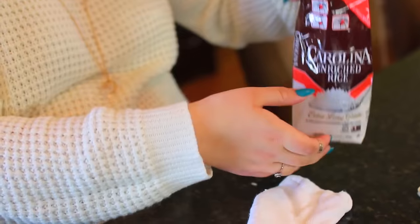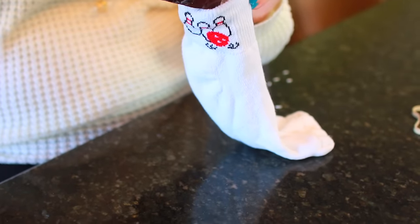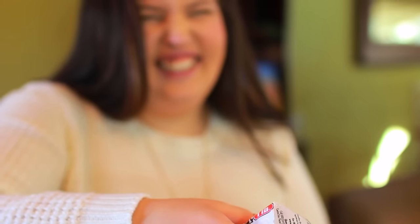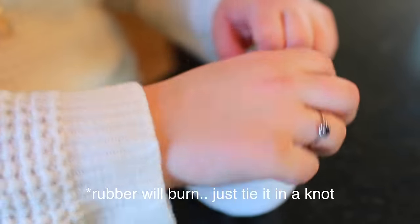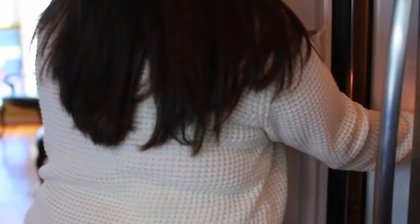This next hack my boyfriend David actually made for me when I was having really bad cramps one day. So if you're having bad cramps or a headache, you can just take a sock — I just took this random sock that I had that I wore when I was bowling years ago — and fill it up with rice. Then you can tie a rubber band around it or just tie it in a knot, and pop it either in the microwave or the freezer. You can either have an ice pack or a heating pad, and it's perfect for cramps, headaches, or whatever pain you're in.